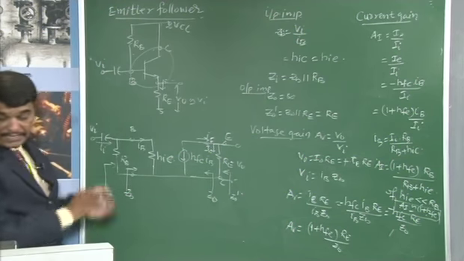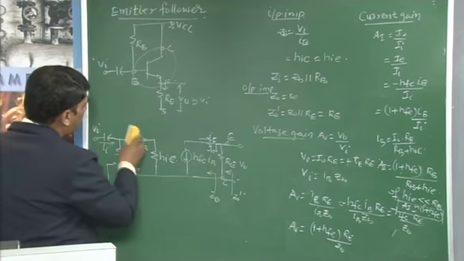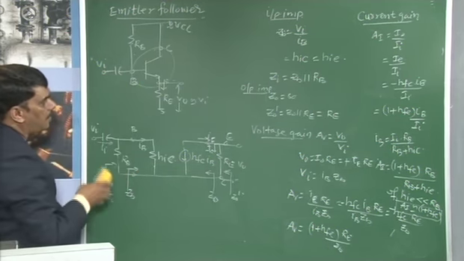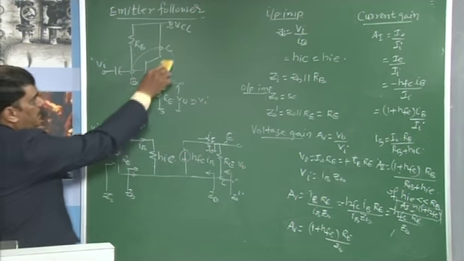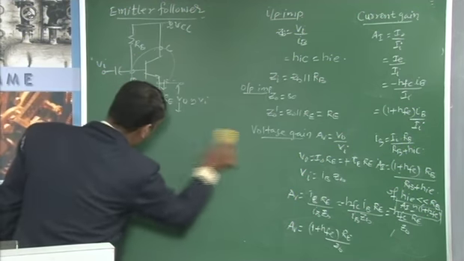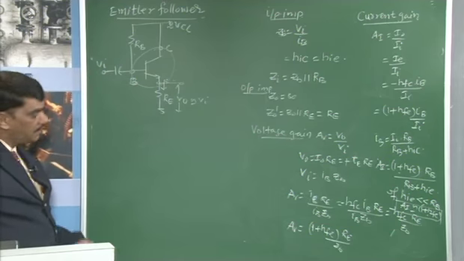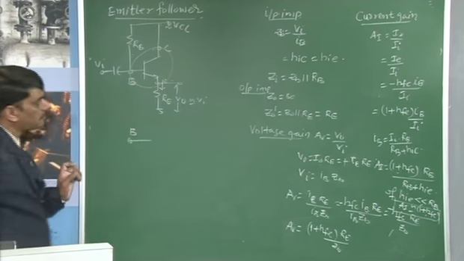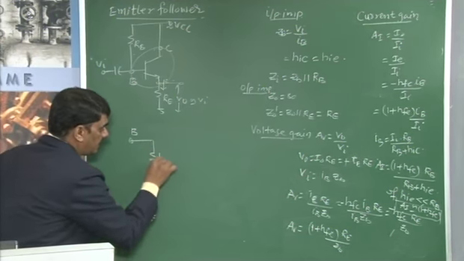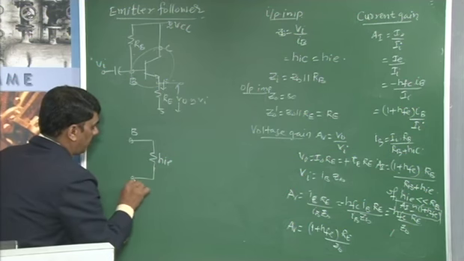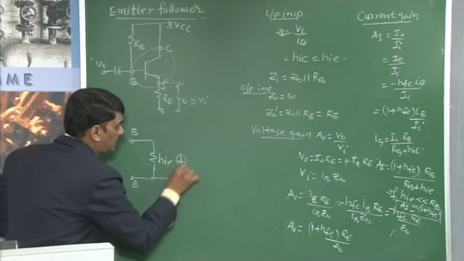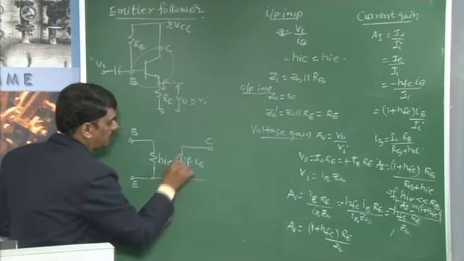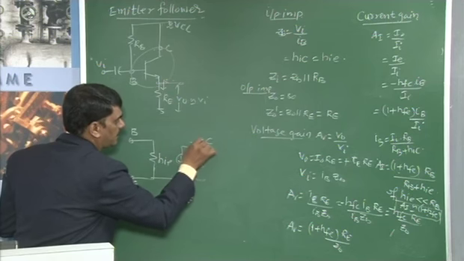This can also be analyzed alternatively. Instead of using a common collector configuration, you can analyze this circuit by using a common emitter amplifier. Means you have to replace the transistor with its equivalent model, then this is your base, this is HIE, this is your emitter, and then this is short circuited, this is equal to beta times IB, and collector. The current flowing through is your IC.